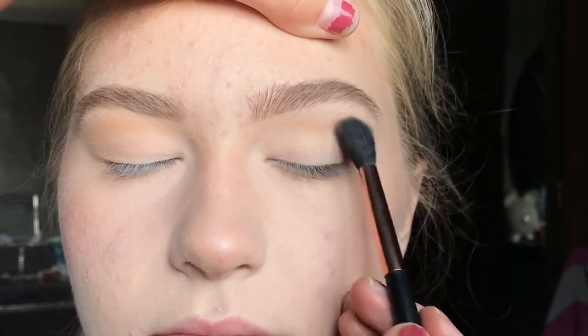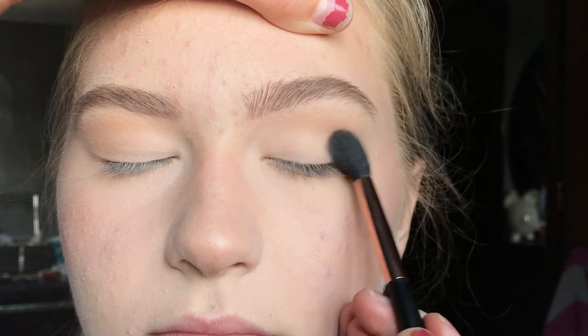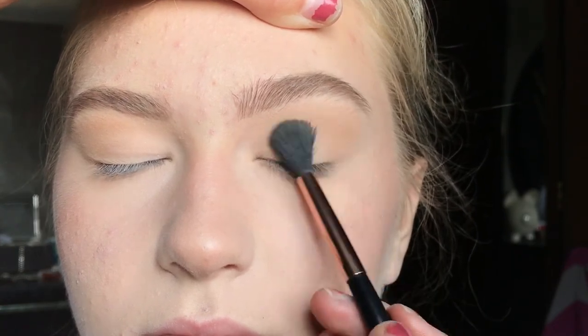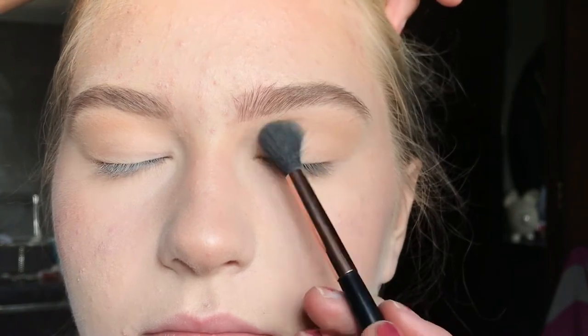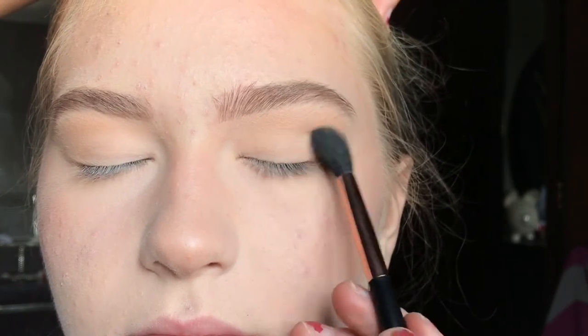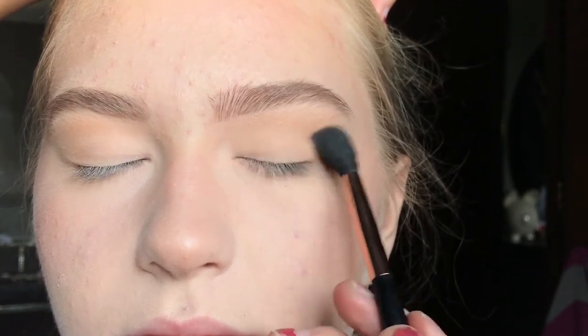So I already primed her eyes using the Tarte Shape Tape Concealer and a translucent powder. This is just to get a nice base down for our next shadows. This will make it easier to blend also.